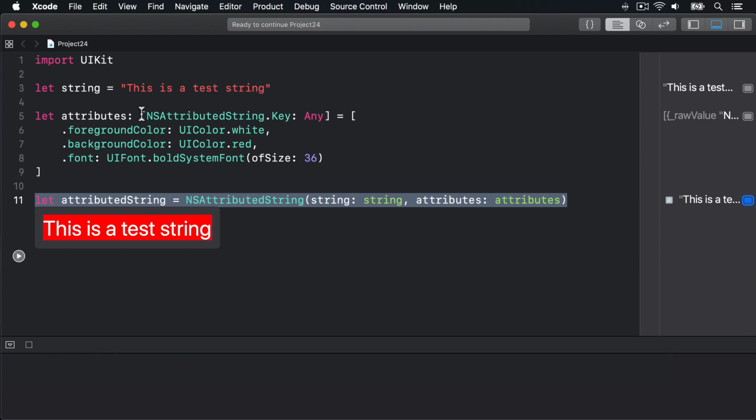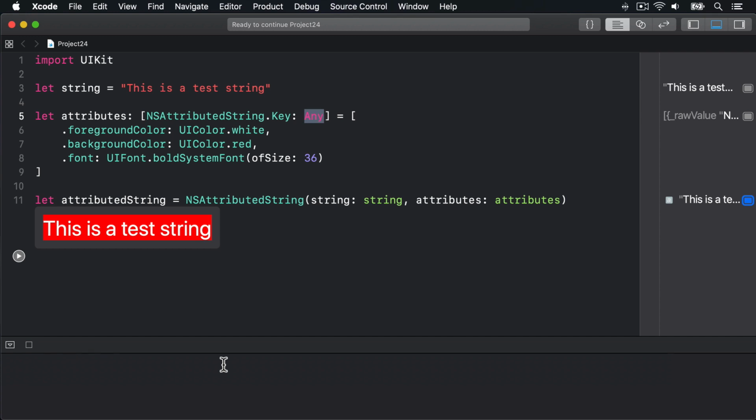Now, it is common to use explicit type annotations up here when making attributed strings, because inside the dictionary, we can just write things like .foregroundColor or .font rather than have to say the full NSAttributedString.Key.font every time. The values of the attributes dictionary are of type Any, because NSAttributedString attributes can be all sorts of things: numbers, colors, fonts, paragraph styles, and more. Now we could, if we wanted, get the same effect with a regular string placed inside a UILabel. Just change the font and the colors, and it would look the same.